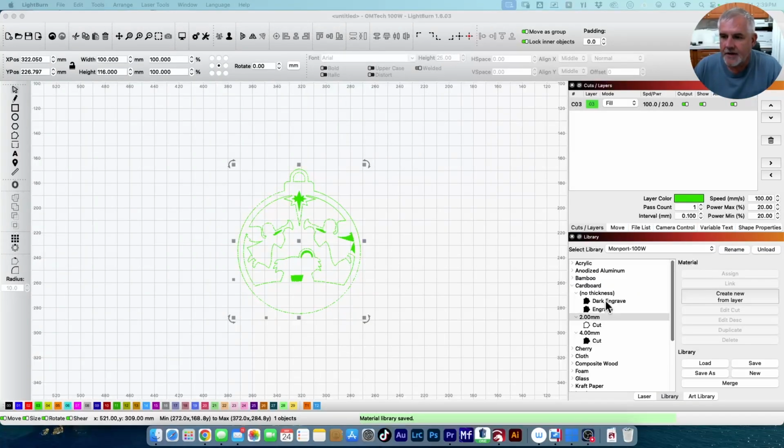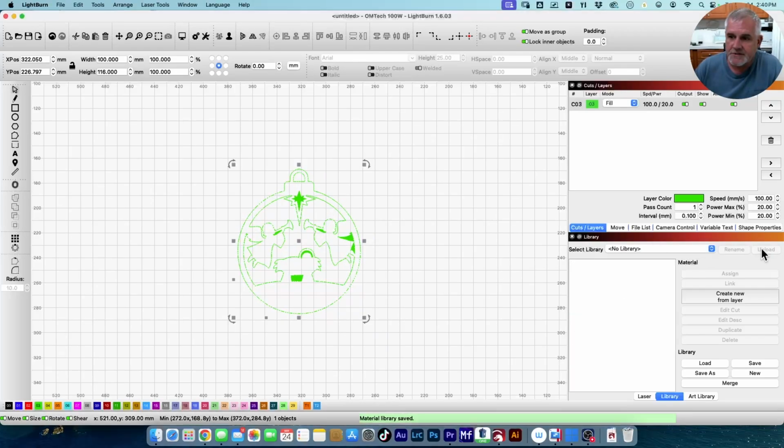Now I'm going to show you how to create a new library if you don't have one that you need to load up, or you just want to, like what I did. I downloaded the Monport library just to get some ideas of where to start with things, and then I created a new one to go with my machine. I want to make all my own cuts and settings, not using someone else's and just modifying them and then having to wonder, well, is this one that I've changed, or is this one that I've downloaded? So I created a new library. So let's do that right now.